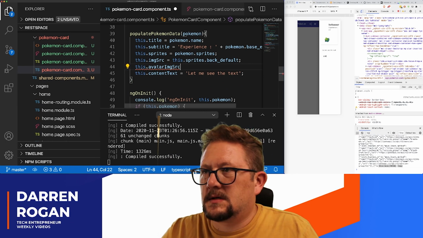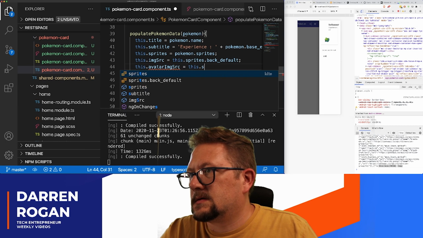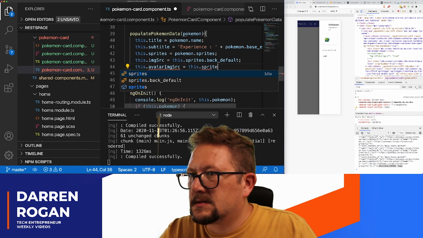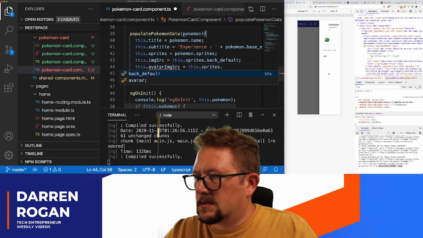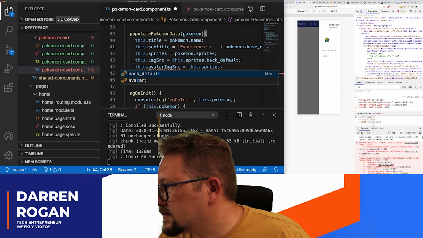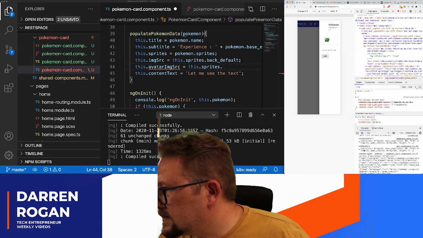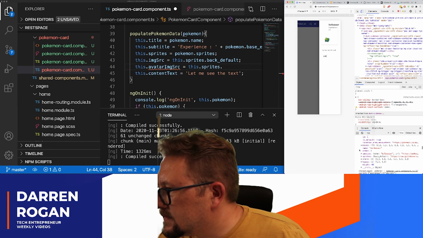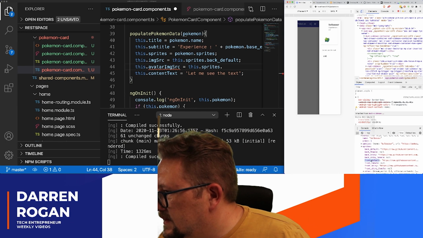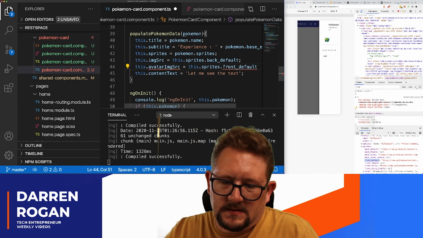This dot avatar image source equals this dot sprites dot, what do we got sprite wise? So we get these sprites again. Alright, sprites back. Let's do front default. Alright, front default.